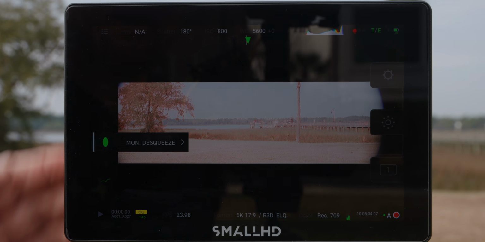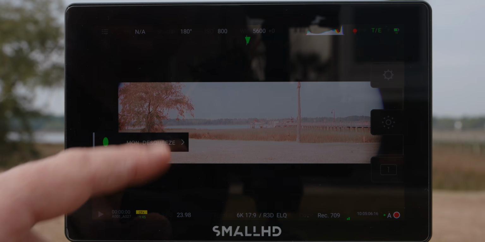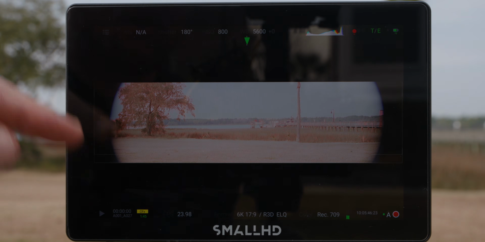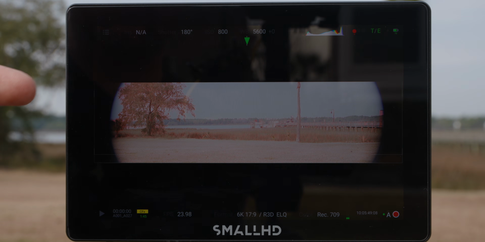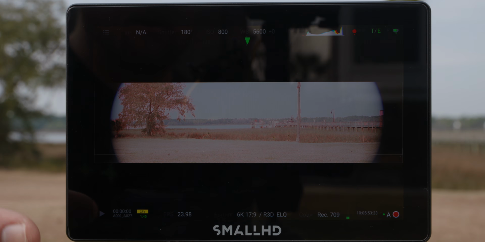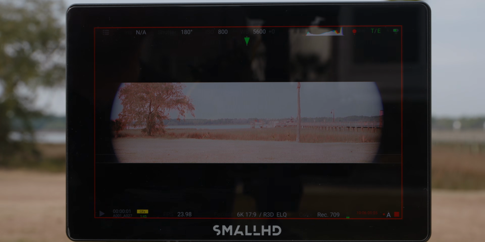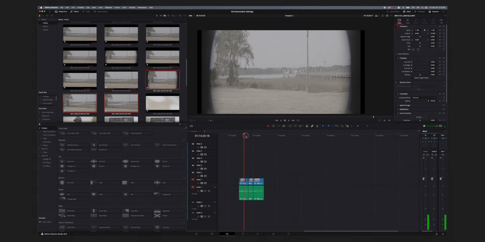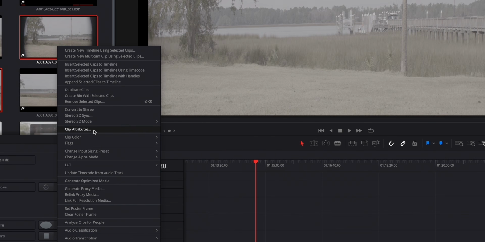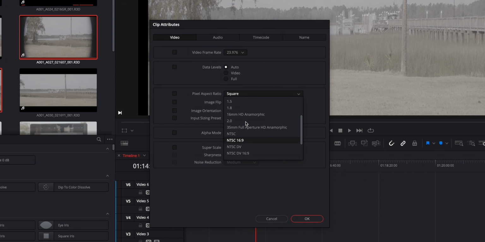And you just de-squeeze it in camera. So I have this tool right here to do monitor de-squeeze, and I have this set to a 2x mode right here. Now this is crazy wide. This is like 3.78 to 1 or something. So super wide. You're gonna obviously crop that in post. But the benefit here is if you wanted to record in multiple resolutions, being able to just de-squeeze it in the monitor, bring it into post, and you can change the clip attributes for all those clips to be 1.5 or 2x or whatever your lens is.